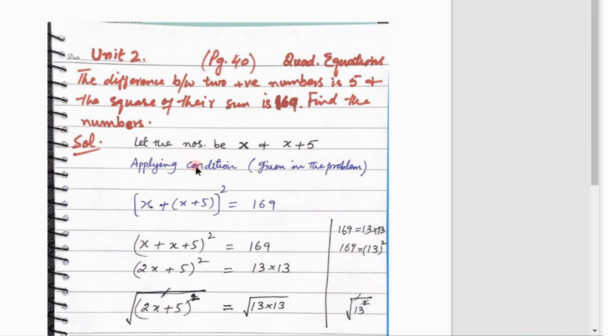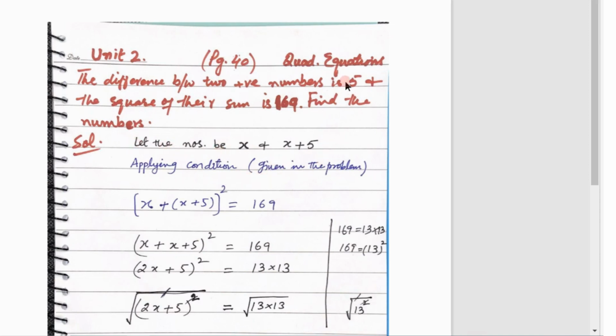When at the end we find out the numbers, then we will be sure that these are the numbers. So first of all, when you are writing down this statement, you will write 'let the numbers be'. I'm just emphasizing this 'be', because many students write 'is' over here or 'are' over here. 'Is' or 'are' does not give you a good statement. Let the numbers be x and x plus 5.